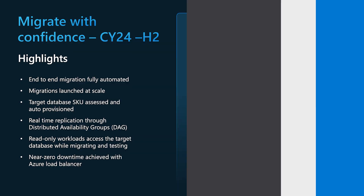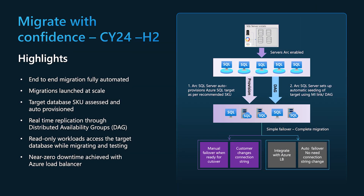Now that you've seen the assessment and you're comfortable to migrate to Azure, the next step is how do you migrate while minimizing the impact to your business? Pretty soon, we are planning to enable near-zero downtime migration experience to Azure SQL MI and SQL Server running on VM. This migration will be end-to-end and fully automated, including provisioning of your Azure SQL deployment based on assessment recommendations and continuously replicating the data. When ready to migrate, you complete with a simple failover operation, and you can test read-only workloads during the migration journey. If migration is not successful, you can always roll back to the on-premises environment.